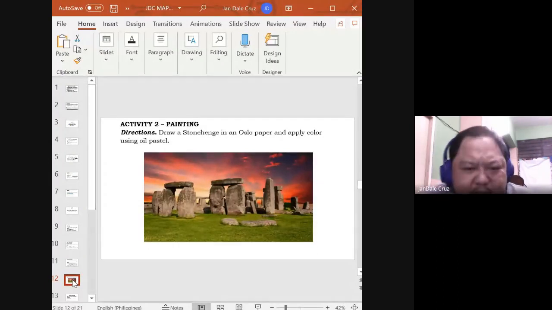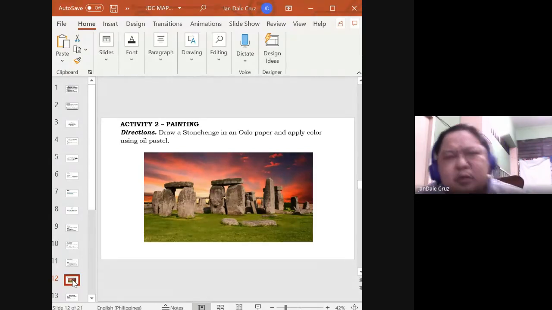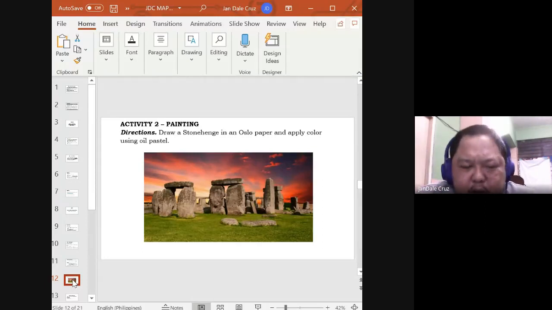And then, kuha na ng picture. And then, i-send sa akin. Siguro mga apat na picture. Yung tatlo, habang ginagawa ninyo. Yung last one, yun yung pinakagawa na. Okay? Or hawak-hawak yung picture. Gawa na yung painting.